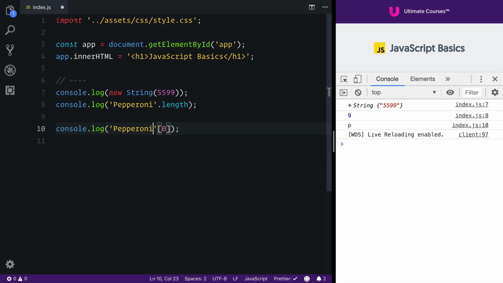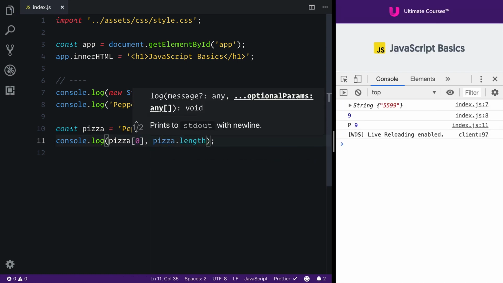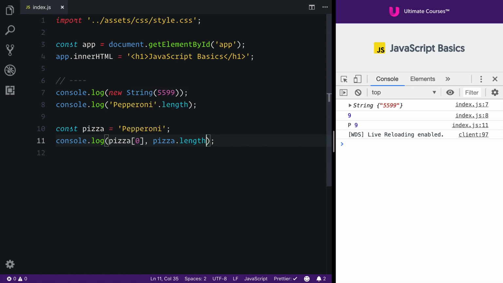Now, if we wanted to access the last item in a string, what we could in fact do is break this out into a variable. So we could say this is the pizza, and above we'll say const pizza equals pepperoni. So this will give us square bracket 0. Nothing's going to change at this point in time. However, we can now access the pizza.length property, so we don't have to keep typing out our string every single time. Now, if we take this length property and actually put it inside of here, it's going to give us undefined. So this is quite interesting again because the indexes are zero-based.